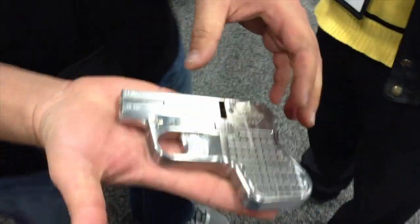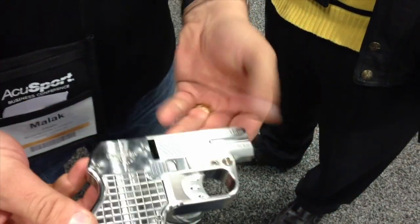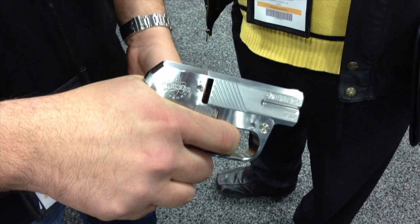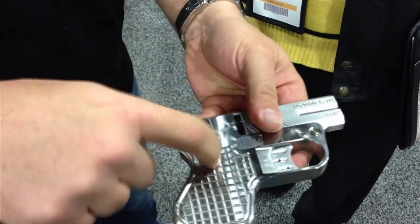This is a titanium model right here. You can see the quality of the machine work on that before they apply the finish to it. A really good feeling gun if you need a little beefier, hard-use gun. They do one in titanium.